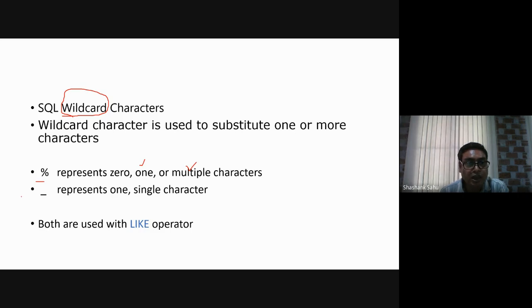If you are using the underscore, it represents one character only, that is a single character only. So these two wildcard characters, percentage and underscore, will be used with the like operator.